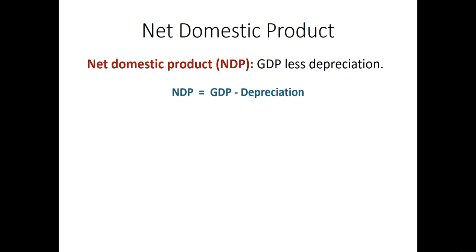So in this video, we will learn what net domestic product is and why we need the NDP besides the GDP. The change in real GDP tells us how much the economy's output is growing. However, as an investor, you sometimes care more about how the production goes. Growth at the expense of future output occurs unless factors of production are replaced. For instance, next year we won't be able to produce as much output unless we replace the capital we used this year.